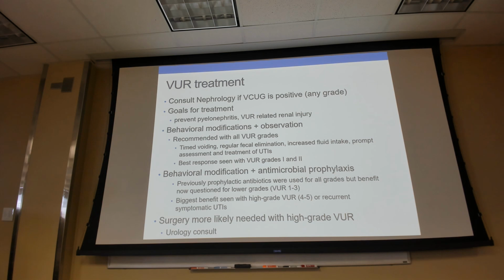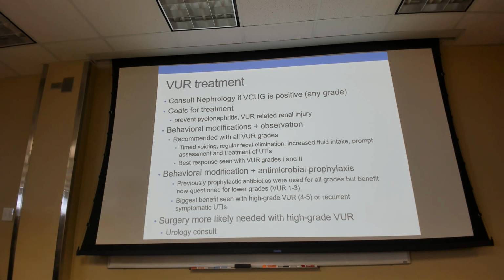The ones that need antibiotic prophylaxis are the ones that you would also think are these surgical management ones. So grade 4 and 5 are the ones that you're for sure with these recurrent or symptomatic UTIs. You know, because there's anatomic changes that they're more likely to have this, so they get the antibiotic prophylaxis. Grade 3, that's up in the air for everybody. I'm not going to test you on that. So don't worry about 3. Please know 1 and 2, 4 and 5.